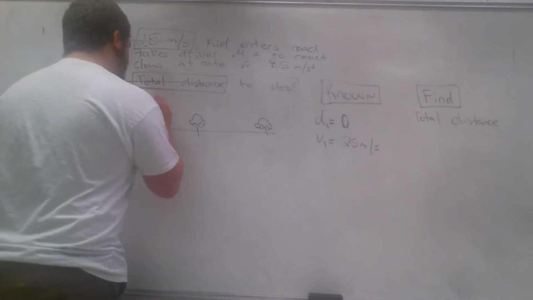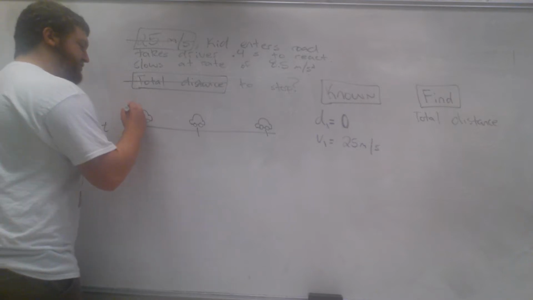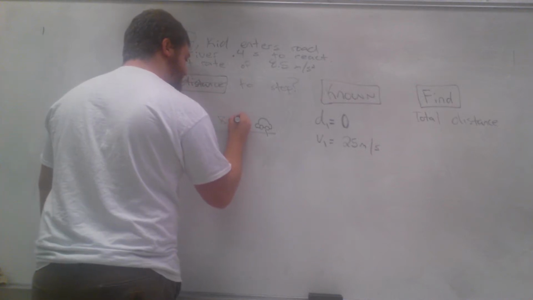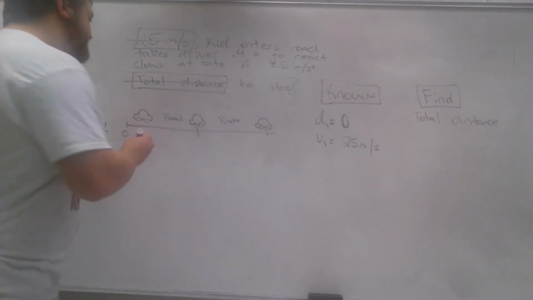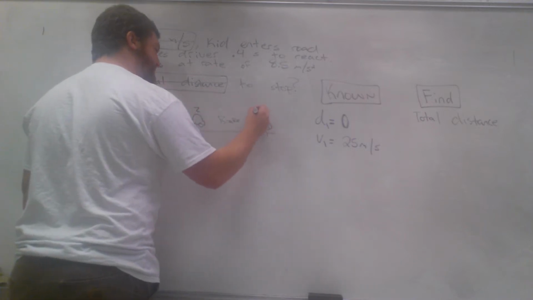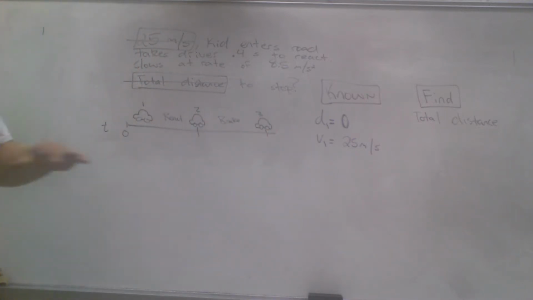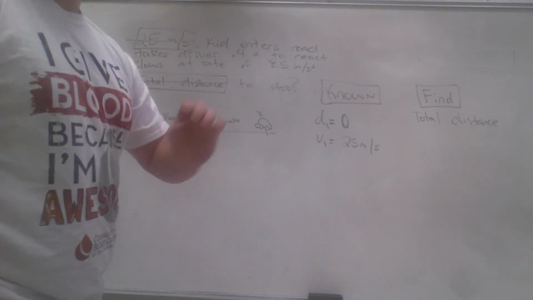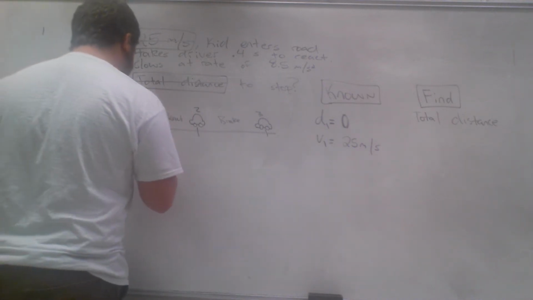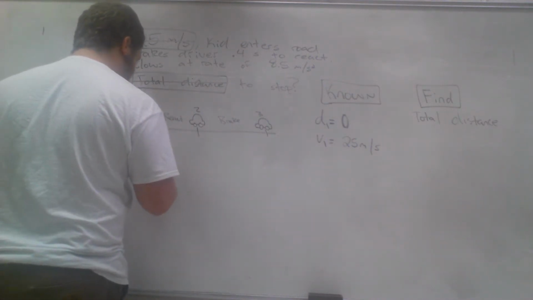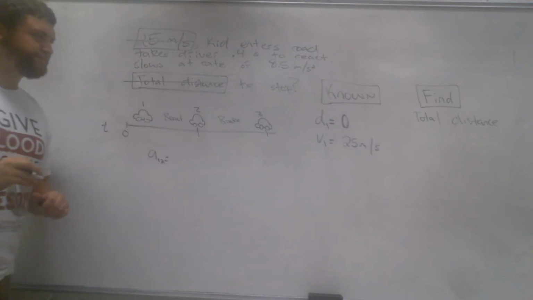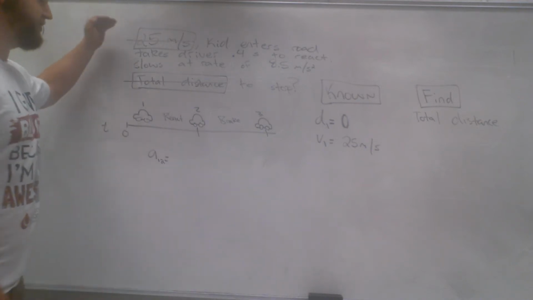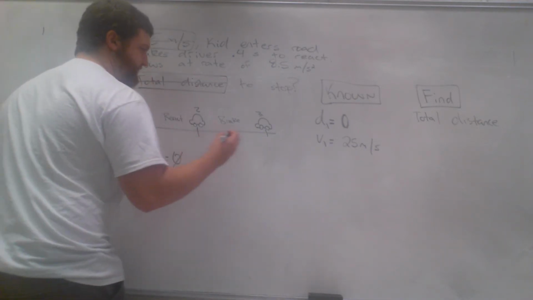So here, in this distance 1, I haven't seen anything, I'm just driving. Then I react. And then I brake. Okay. Now, this is position 1 of car, position 2 of car, position 3 of car. So my acceleration has to do with a velocity over a time, right? Velocity over a time. So this is my acceleration from 1 to 2. So this is how you write this. A1 to 2 is what? From here to here. Am I increasing or decreasing speed at all? No, I'm hanging out at 25 meters per second. So my acceleration is 0.